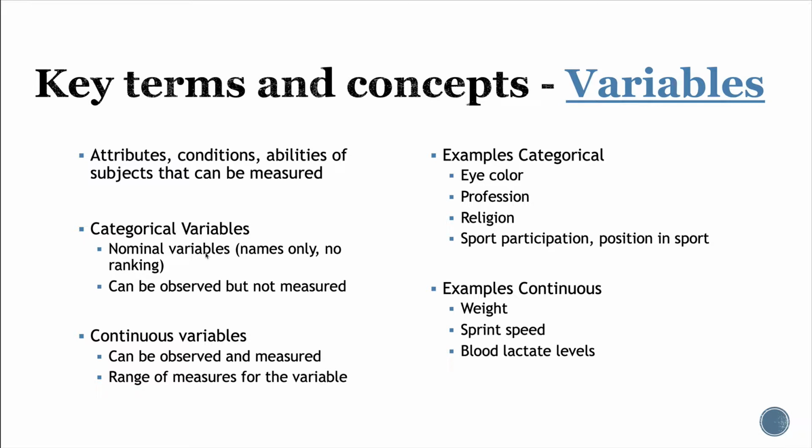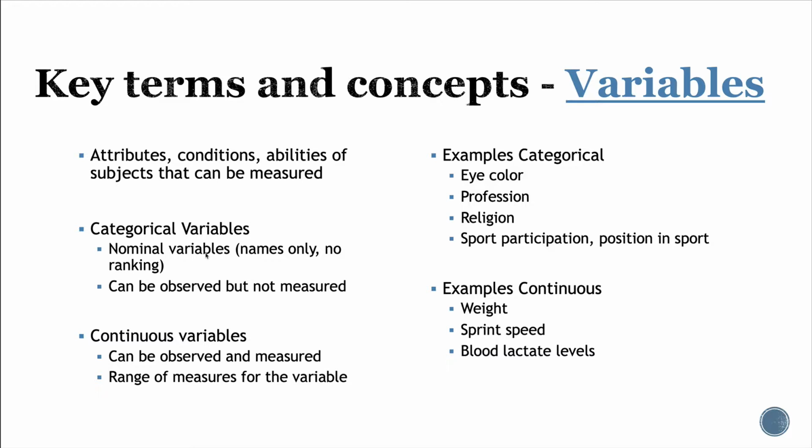Versus another type of categorical variable would be ones that are ordinal, meaning that there is an order to them. So if we were categorizing football players from NFL players to European League football players to college football players to high school players, not only are those nominal, different names, but they also have a ranking where we know the NFL players are likely the best players. The next label down is not as good, and so on and so on.